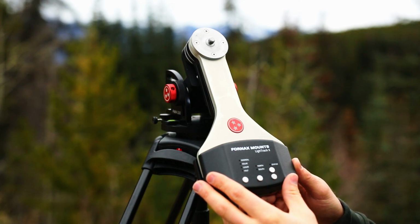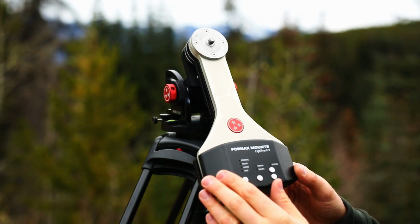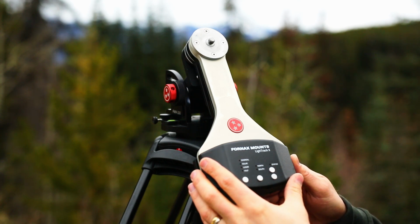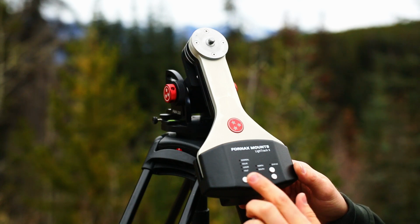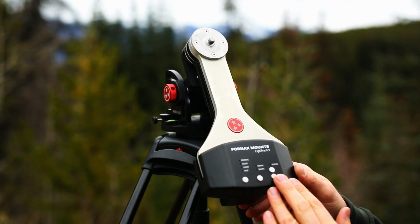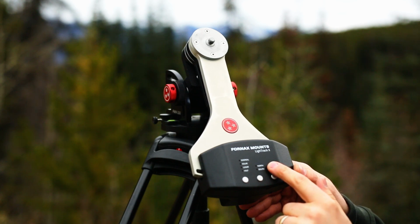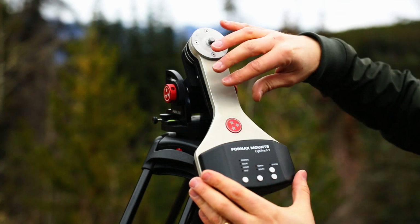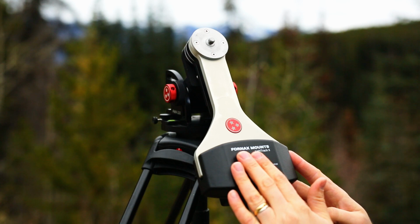More likely than not, you're going to spend most of your time tracking sidereal, either stacking foreground for Milky Way shots or stacking frames for deep sky objects. The second button controls the north or southern hemisphere, and all this essentially does is reverse the tracking direction that the mount uses. And then on the end here we have our quick slew buttons, which slew the tracking arm back and forth quickly through the drive box. When engaged, please never try and force the tracking arm, as this may damage the drive.